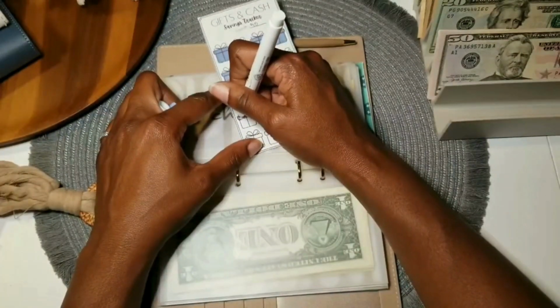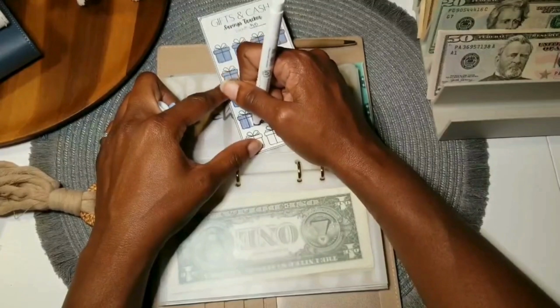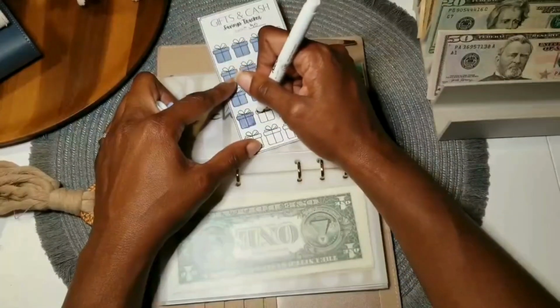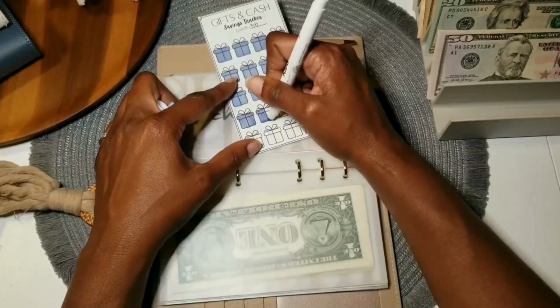And my kids, when I asked them if they had an idea what they want for Christmas, they were like, we got about 6 months. And like, we got 6 whole months. Yeah, you do. But I like to shop early. So I need y'all to be prepared. Stay ready.